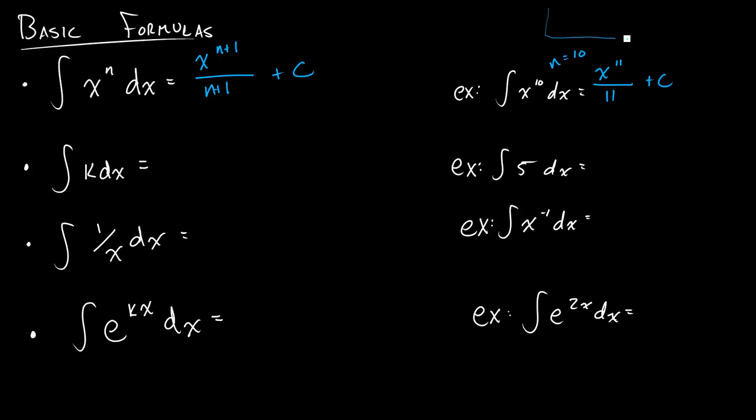Let's check our work here, just in our minds. If I take the derivative of x¹¹/11 plus C, what am I going to get out? I will get out, I'll drop that 11 down. So I'll have 11x¹⁰ divided by 11. And the C goes away. Now these two 11s will cancel out, and I'll just get x¹⁰. So when I take the derivative of this side, I get this, which is exactly what I want.